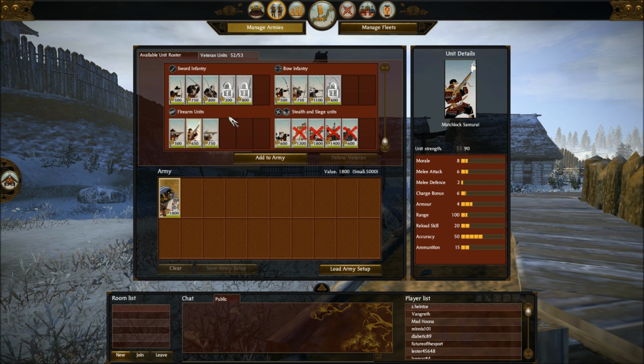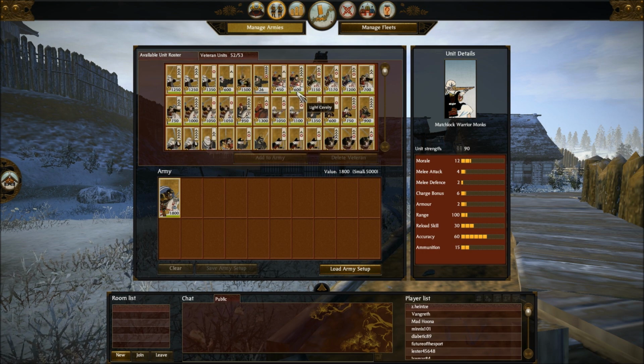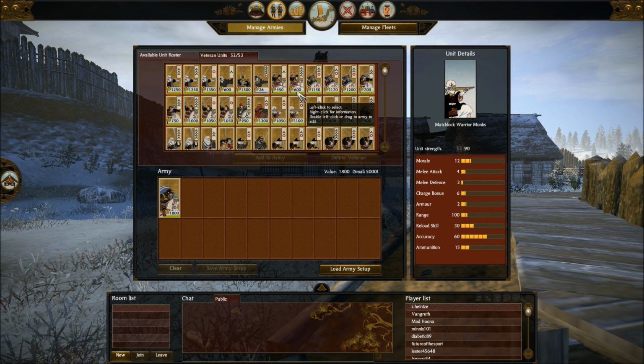Another thing I want to go over now that I've finished the Matchlock section is that Matchlock accuracy upgrades are now pretty much nerfed. For those of you who did not know how Matchlock accuracy worked before, it basically made it so you could shoot through the backs of your own men with fewer casualties to your own guys if your unit had higher accuracy, which really doesn't make sense. So they nerfed the accuracy upgrades, and you're actually going to do a lot more damage to your own troops than you might be used to.